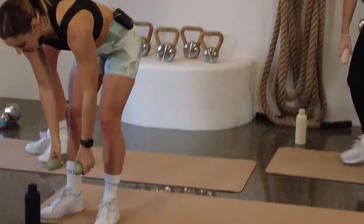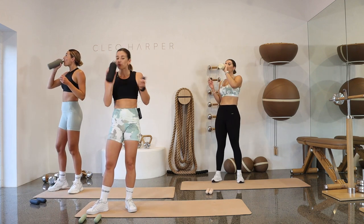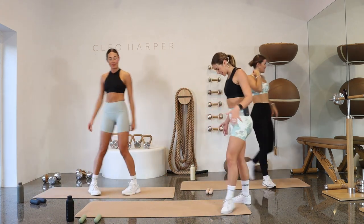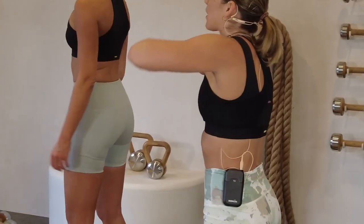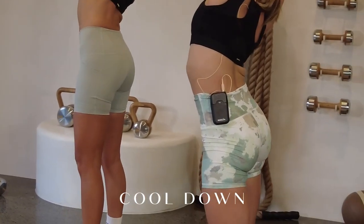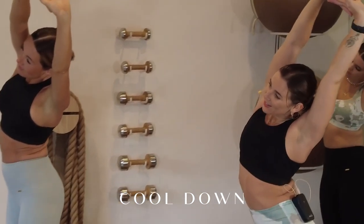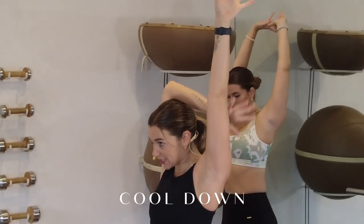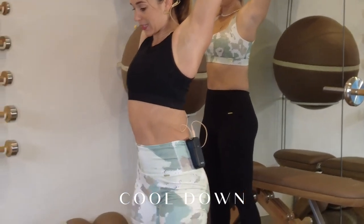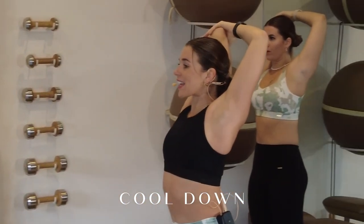Thank goodness for that — drop those dumbbells. Grab a quick drink if you need it and we're going to come to a nice cool down. Give yourself a little pat on the back — you made it, you did it, you got to the end. Congratulations! Let's take our way — link those fingertips together, we're going to push our palms all the way up to the sky. Take a nice little sway over to the right side, and let's take a little sway all the way over to the other side. Take it nice and controlled, find our way back through center and release those hands. Right hand is going to go down the upper back, take the left hand on top, tug that pelvis under and stretch out through those triceps. As you find this cool down, start to slow down within your body — checking in on energy levels.